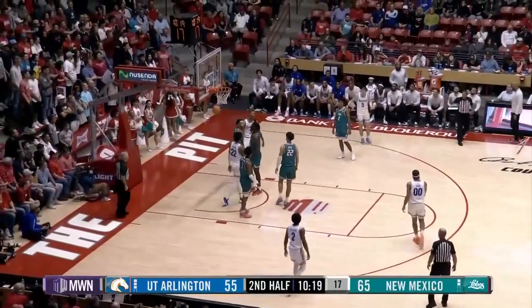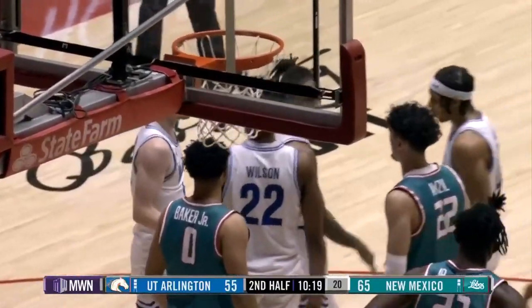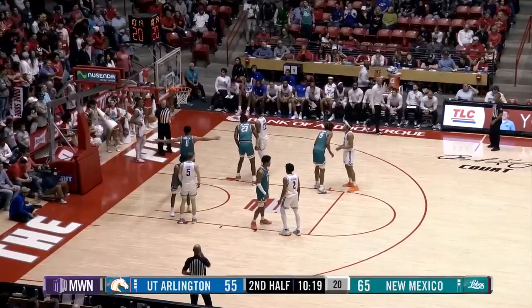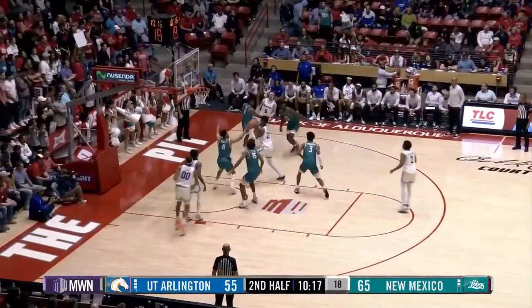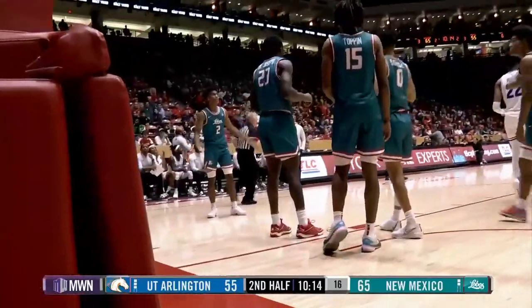Gordon, hard drive on Baker, foul on the floor. Wave off the shot, fresh 20 for UTA. Baker, personal his first, team's third. Toppin taps out, Seal. Joseph, Toppin, Baker, Dent, and Washington on court for UNM right now. Talbot curls to catch in the right corner with a shot fake, finds the cutting big fella, and Wilson's fouled on the rise.